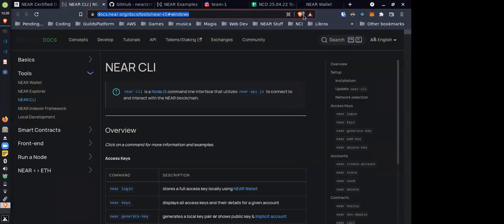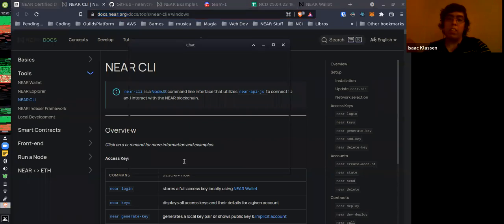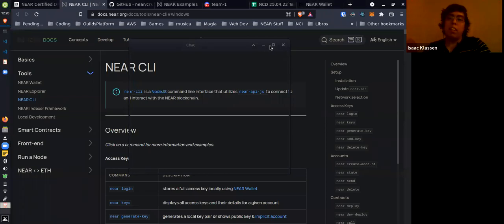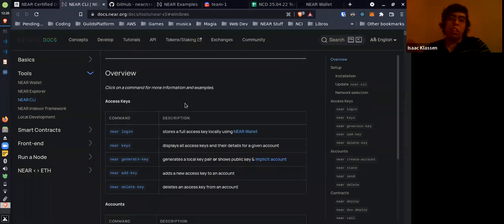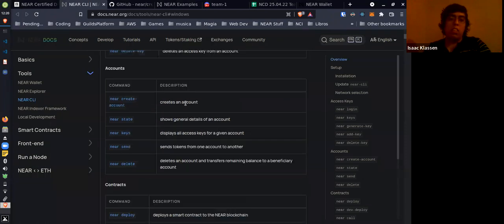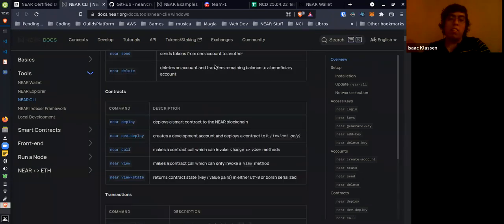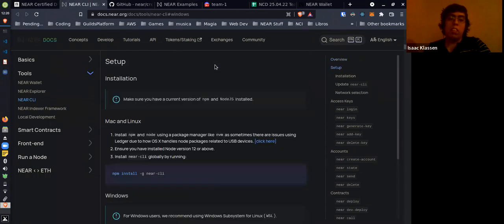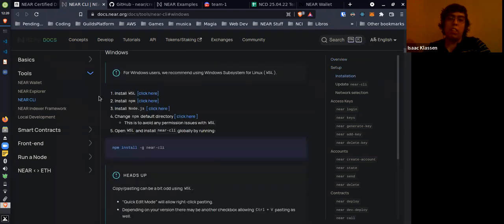I'm gonna send you this link, and on this site you're gonna see basically all you need to know in order to install the NEAR CLI. The first thing you need to install is the WSL. That's the Linux console on Windows.